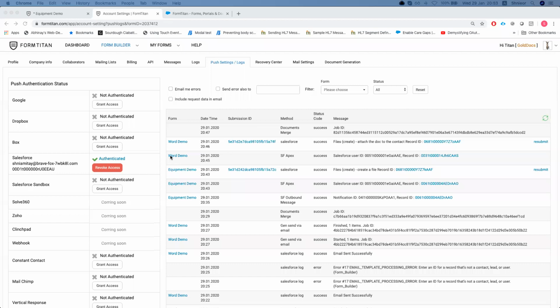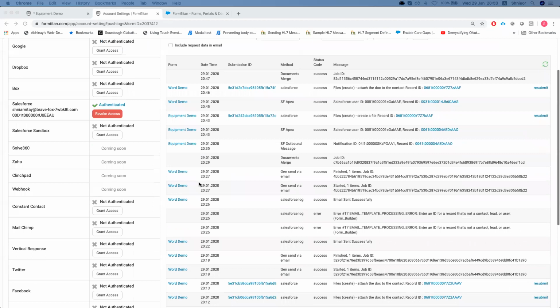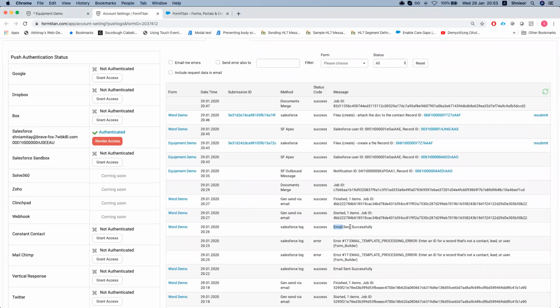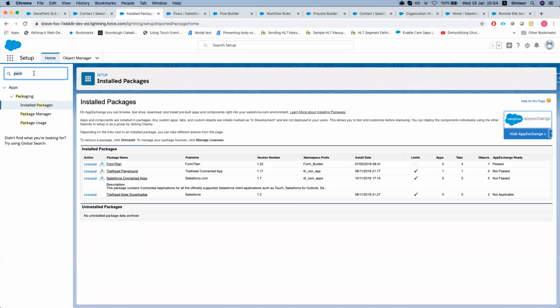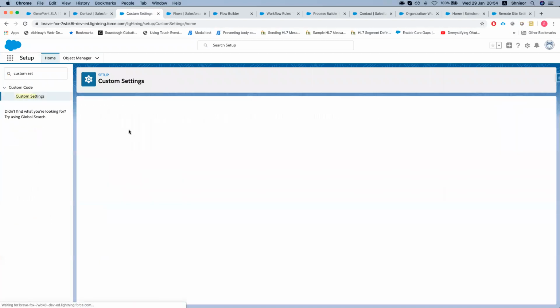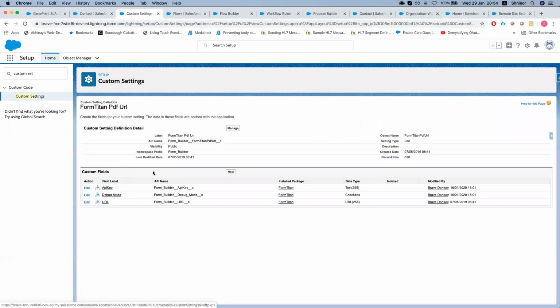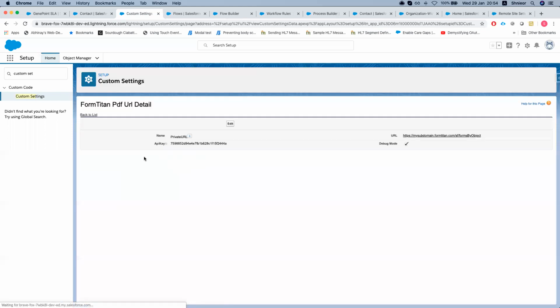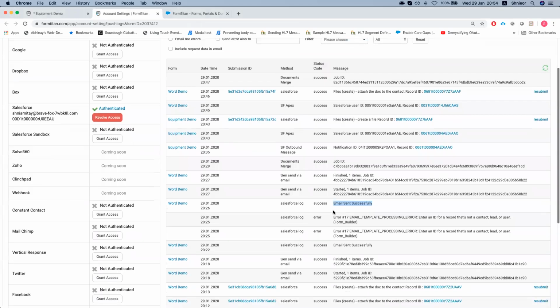One quick thing I wanted to show here. If I'm looking at the logs here, you will see something named Salesforce logs, success, email sent successfully. The reason I got this is because if I head back to my custom settings, we added it once you want to send emails via Salesforce. I told the Titan package, listen, I want debug mode, and I put my API key in here. Debug mode means every time we send an email through Salesforce, we'll let you know that this form did this action. So if you get failures from the email servers from Salesforce, you can view them directly from here. If one of the users says, oh, I didn't get an email, you can go to your log, pull it up, and see what happened.